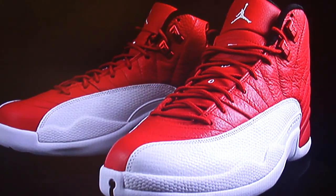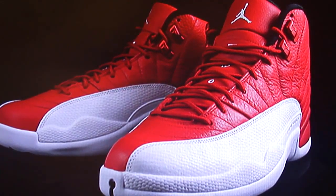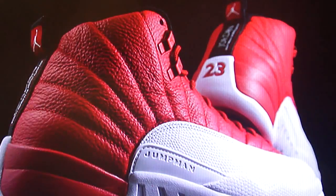Honestly, I'd get these. I love the classic white Jumpman on the front, and then Jordan is spelled going down the middle of the shoe. I like that style. It's kind of the same style as the UNCs, but I prefer the color pattern and the material they use in this shoe much better.